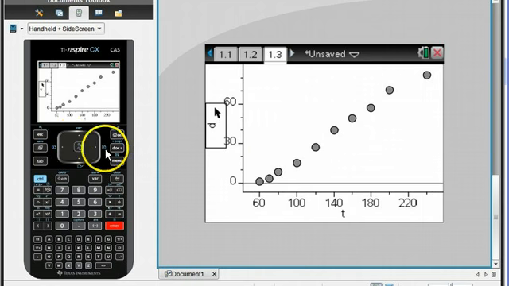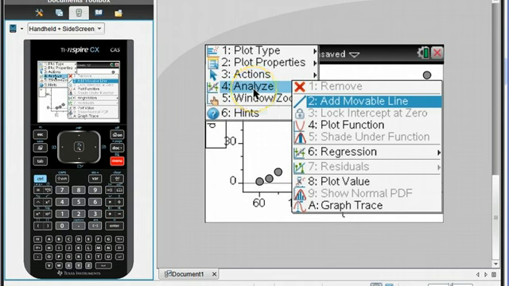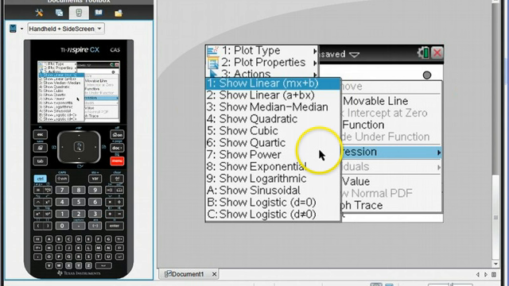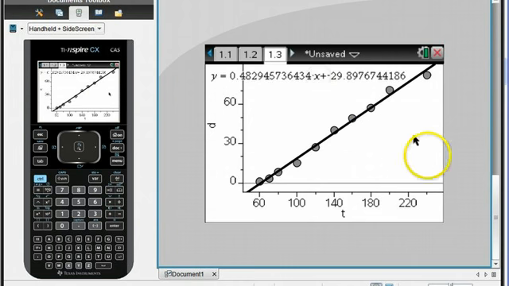Once you have the scatter plot, we're going to go to Menu, and we're going to analyze this graph. Now under Analyze, we have regression, which you should recognize from your notes. One of the terms for a best fit line is a regression line. We have all these different options of different regression lines. Now these are dealing with straight lines, so we want to use 1 or 2, but we want it in slope-intercept form. So let's do number 1, show linear in the form mx plus b. Now yours might have rounded your numbers a little better here, but for my answer I get y equals 0.48x plus negative 29.9. That would be my equation for this line. And that's pretty much it. That's how you come up with your regression line.